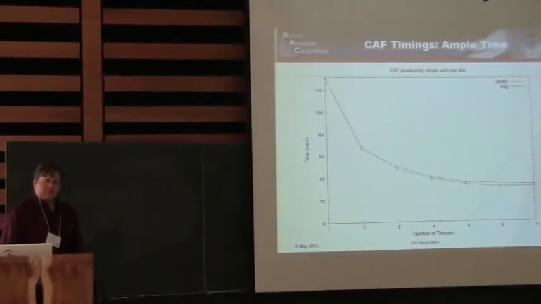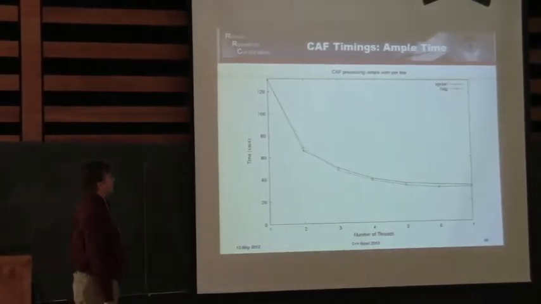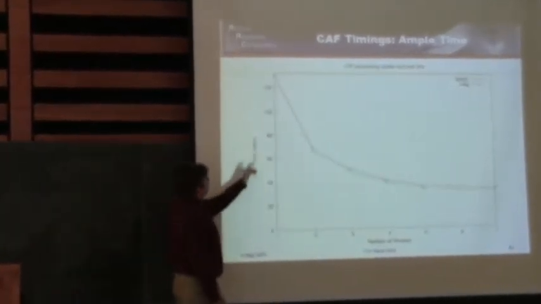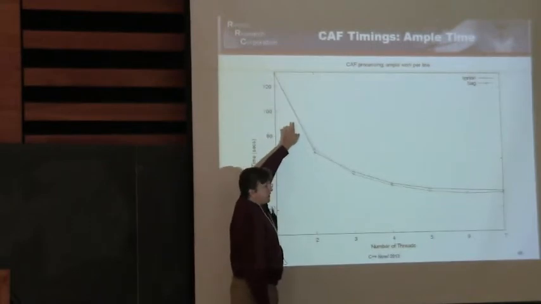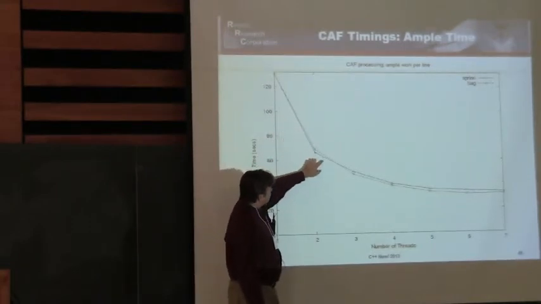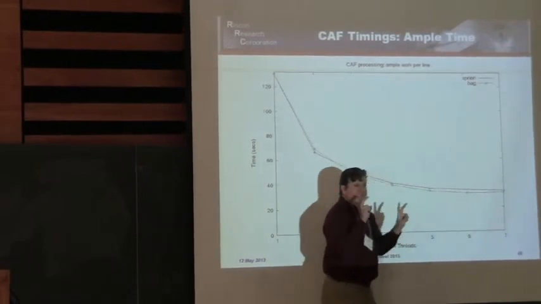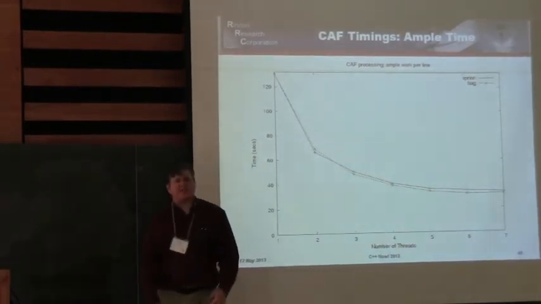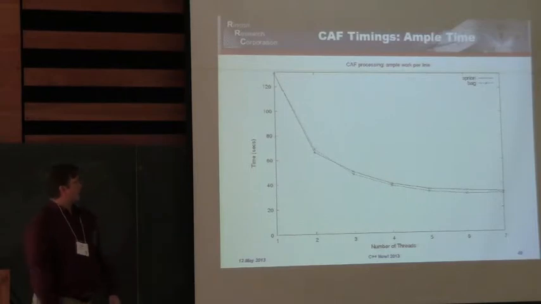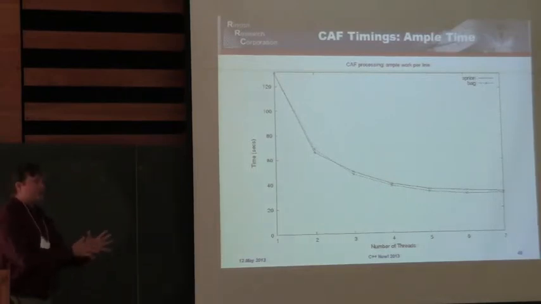Okay? For the ample time, so this is a slightly larger CAF that ran for a little bit larger time. By using a bag instead of the a priori schedule, it seemed to smooth out stuff a little bit so that we were maybe a little bit faster, but you could argue that's in the noise of the system. Okay? For a little bit larger CAFs, maybe that ran for a couple minutes, it made a little bit of difference.